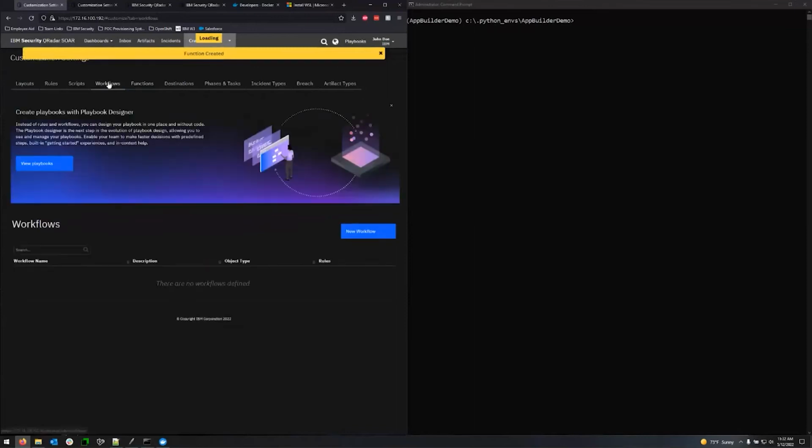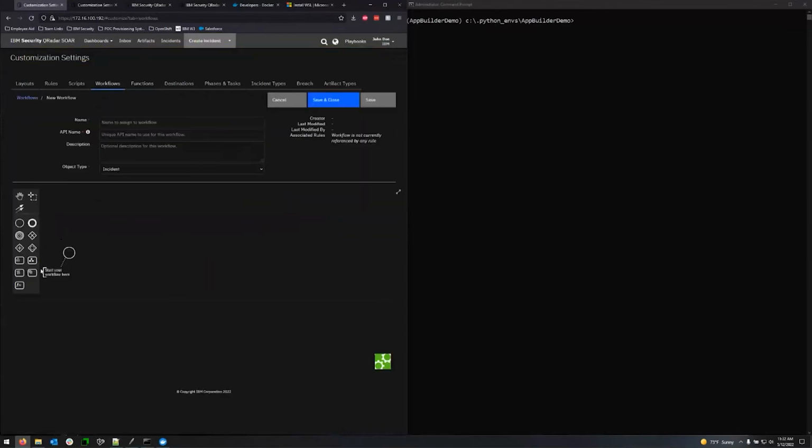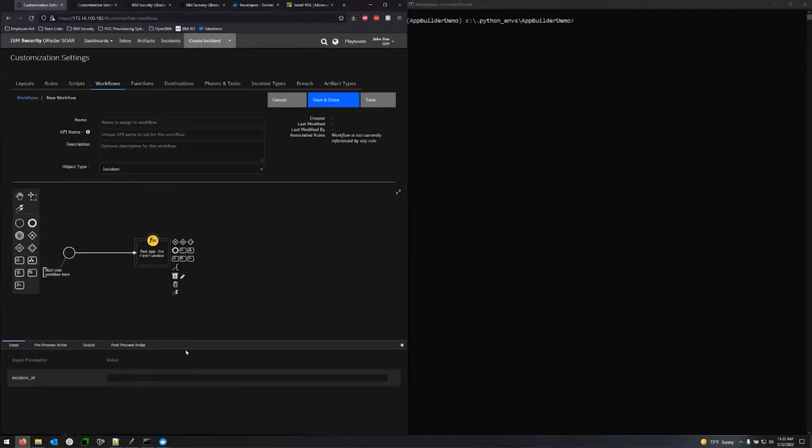And then say, we're going to come in here and we're going to build out our first workflow. So for this one, we'll go ahead and click here. We'll add a function and we'll call our first function here. And then, you can add your pre-process script or your post-process script, however you want to go about doing that. You can add that stuff here.